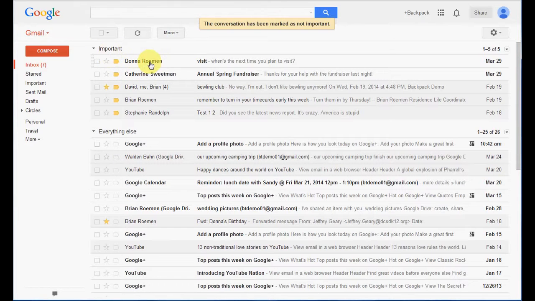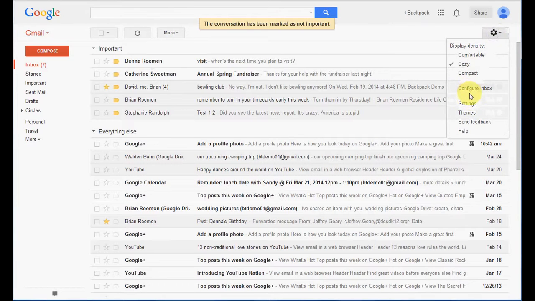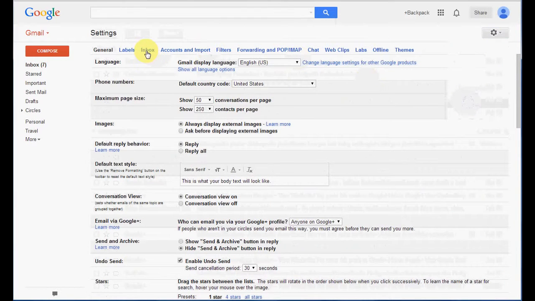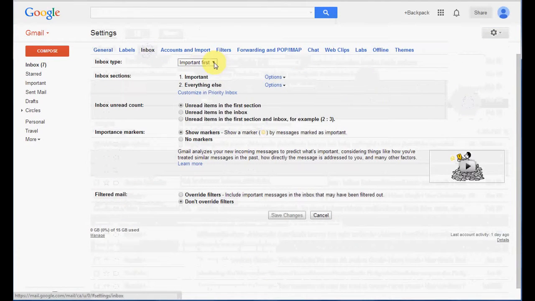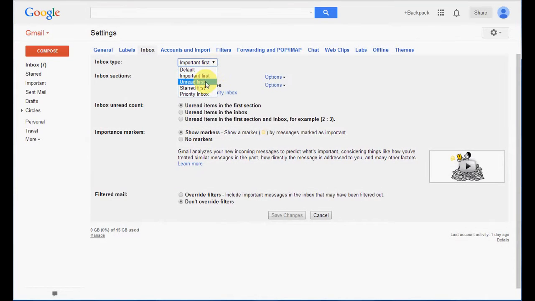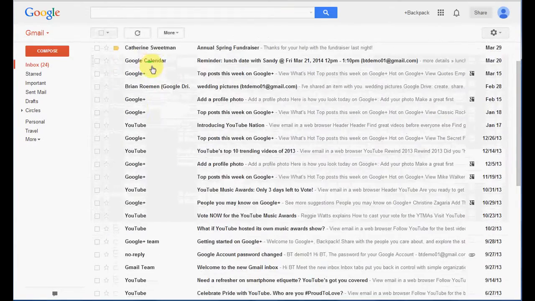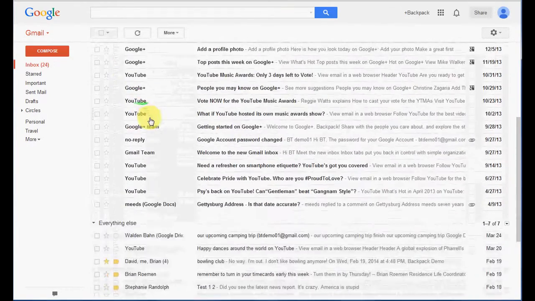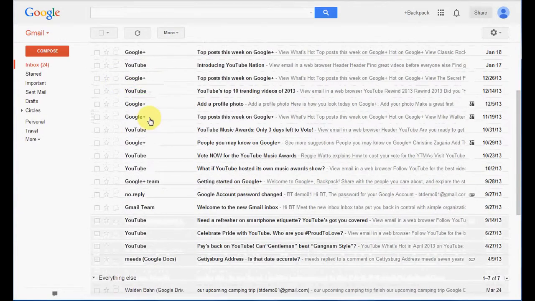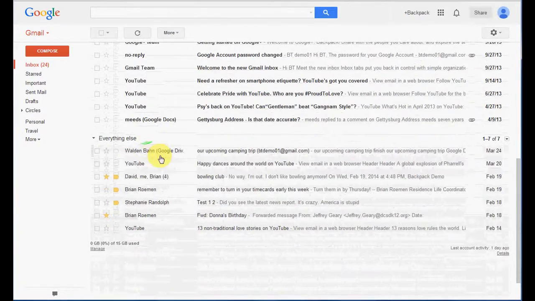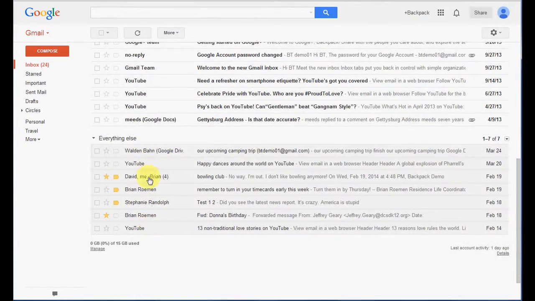And you can do a similar arrangement by going to the gear, settings, inbox, and change your arrangement here. Maybe you like to have your unread items first. Click Save Changes. It'll show me the unread items at the top. There happen to be a lot because I've got all the YouTube and Google Plus things in here. And then the read things are down at the bottom.